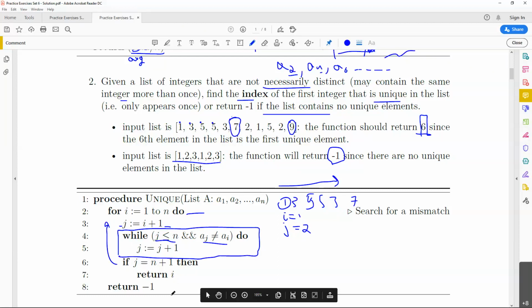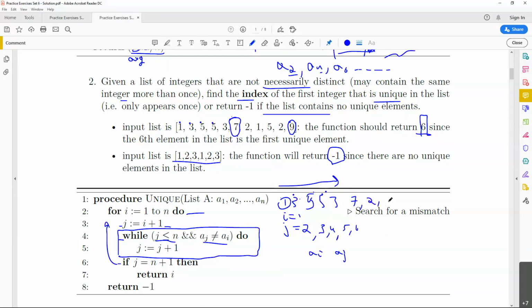So what they're saying here, okay, we keep incrementing j as an index, and we're comparing ai with aj. So 1 is being compared with 3, then 5, then 5, then 3, then 1. Once you find an element that equals it, you'll exit the loop.